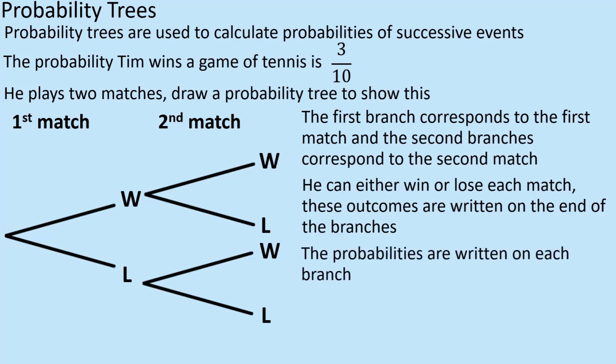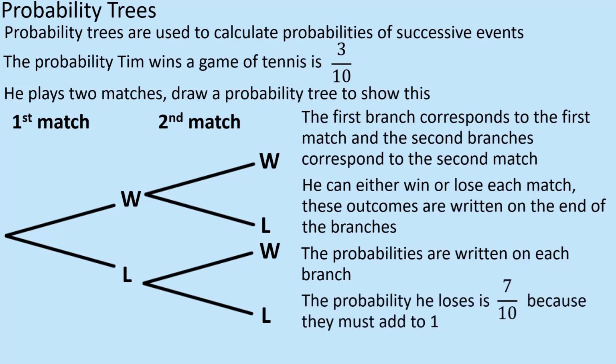Okay, so normally we'd put the probabilities alongside them. So you've got a 7 out of 10 that he loses, and a 3 out of 10 that he wins, which we're given, and that's consistent because it doesn't say anywhere that he's impacted by playing the second game. It just says the chance of winning is 3 out of 10 regardless. So they're going to go exactly the same over there. All right, so that is a probability tree drawn. We haven't been asked to do anything just yet, literally just to draw them.